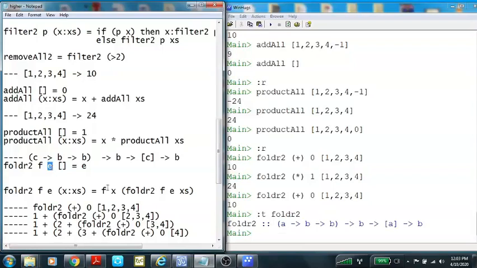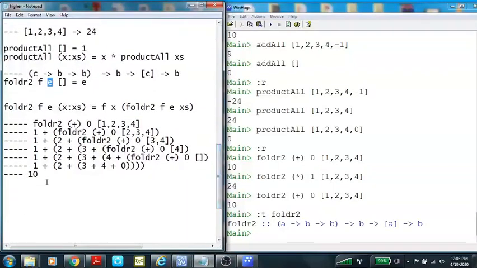Now let's go and think about using foldr2. Now the question is, if I am having a list of the following: 1, 2, 3, and then 4, 5, 6, and last but not least a list 9 and 10.